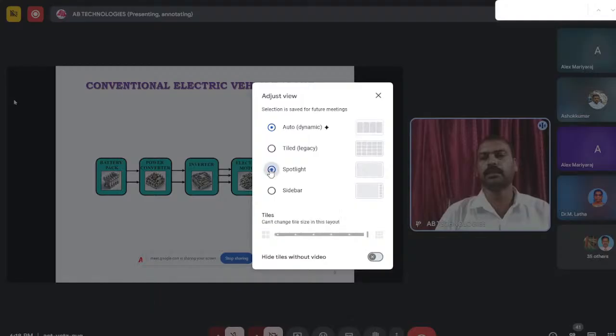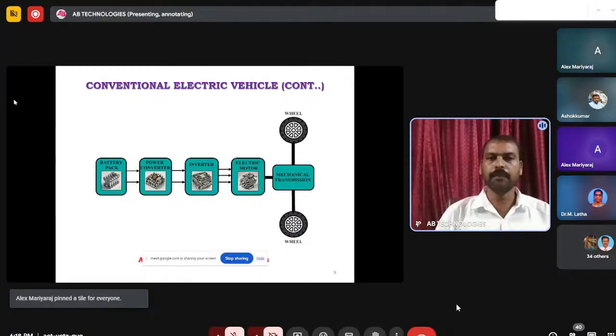What are the drawbacks of the plug-in AC supply? Actually the battery is a DC operation. For this battery we cannot provide AC, because if you provide AC supply to the battery, in the positive cycle it will get charged and in the negative cycle it will get discharged. So it is not possible to operate the battery with AC. This is the reason. In the positive cycle, 0 to 180 degrees, it will get charged, and in 180 to 360 degrees it will automatically get discharged. So the total voltage will be 0 volts.